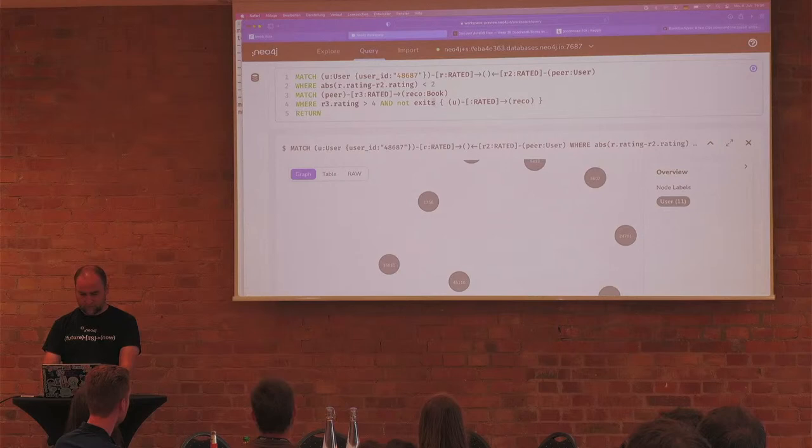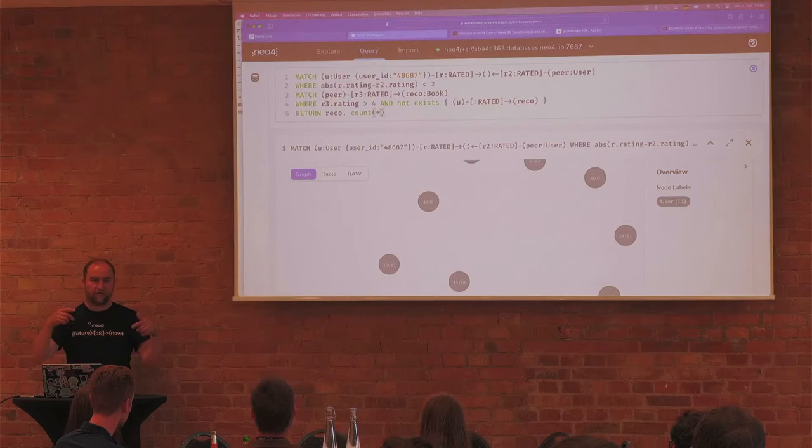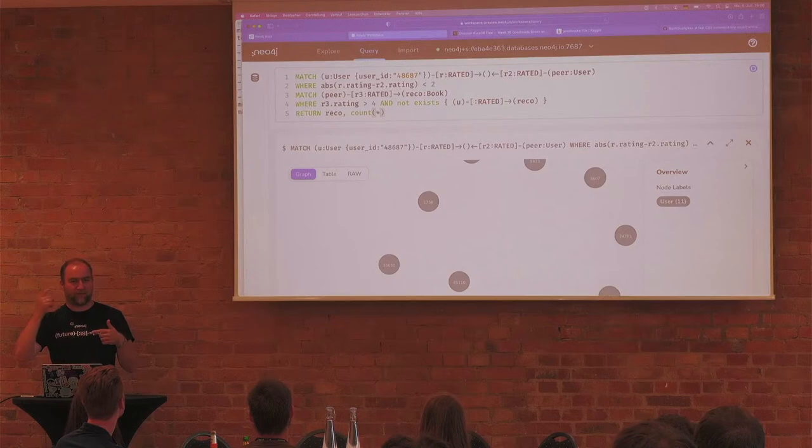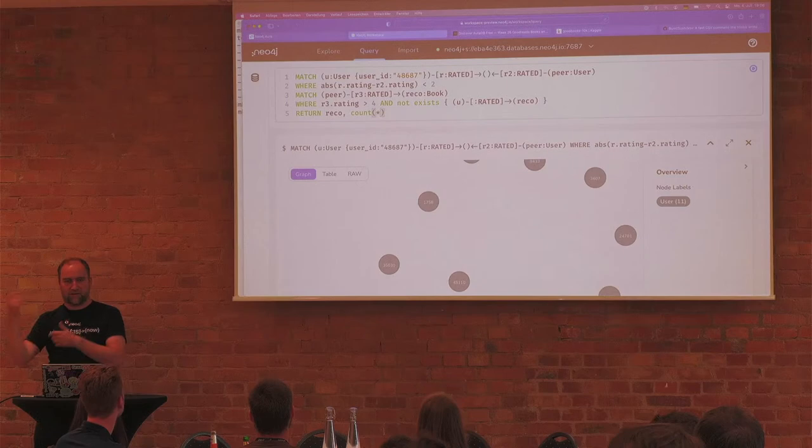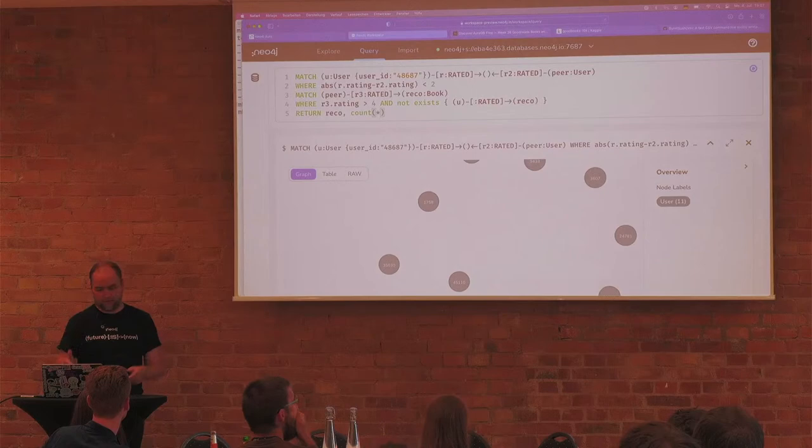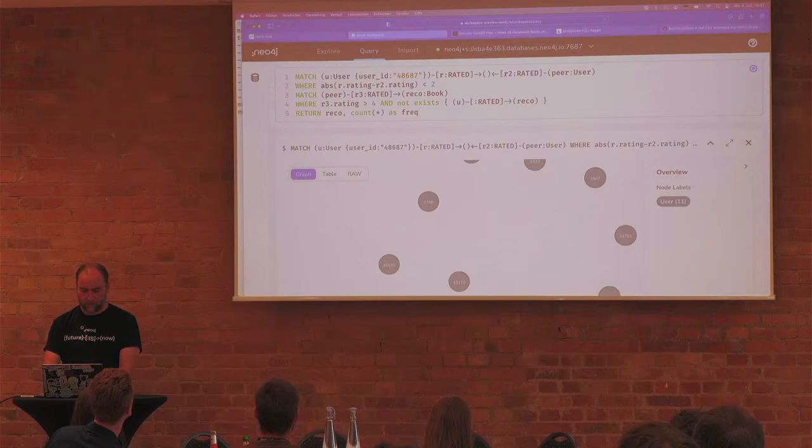And what we now want to return is basically the recommendation and how often they occurred, right? Because every peer who has rated this book favorably counts as a plus one, right? So we're counting how often did this book show up. If it only showed up once versus another book which showed up 5 times, then the book which showed up 5 times is much more likely to be recommended than the ones that showed up once. And then we just return the order by frequency, something that I should probably have a snippet for by now, right? Descending, of course, right? And then we just return rico.title.